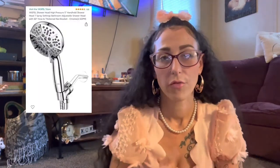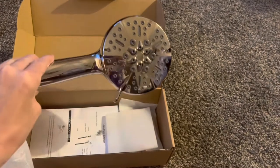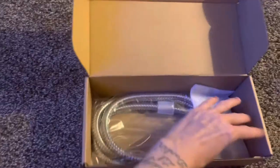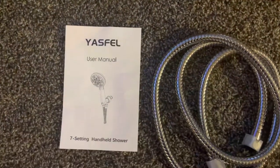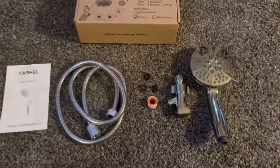The last thing I got for the bathroom is this shower head from YesFell. I just want to thank YesFell so much for working with me on this portion of today's video — they were kind enough to send me this shower head. It came at the perfect time because it arrived right when we were in the middle of renovating our bathroom. We actually didn't intend on replacing the shower head, but Cory didn't want to replace it at all until after he used this one — now he's completely obsessed.